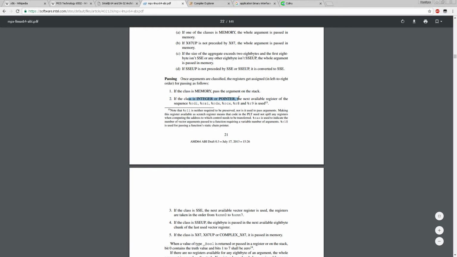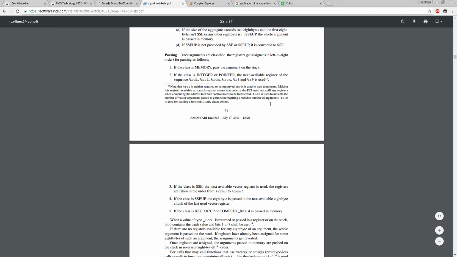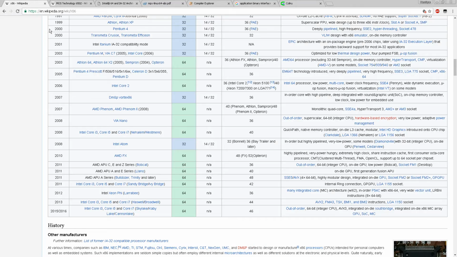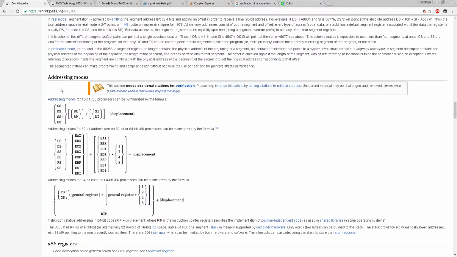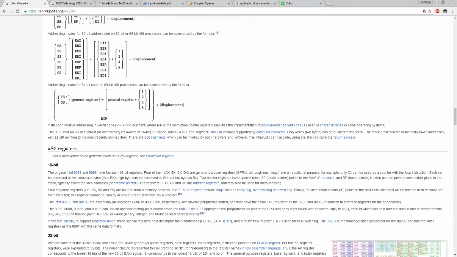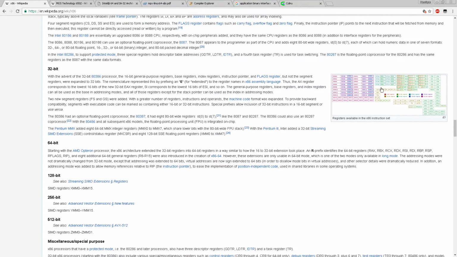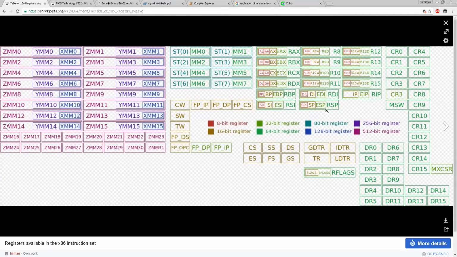If the class is integer or pointer, then it's passed in RDI, then RSI, then RDX, and RCX, and then R8 and R9, right? And by the way, the R8, R9, RDX, RCX, these are all registers in the, you see, RCX, RDX. It's at 32 bits. That's why it's E. But it's an RDI and RSI here. That's it. These are the registers.